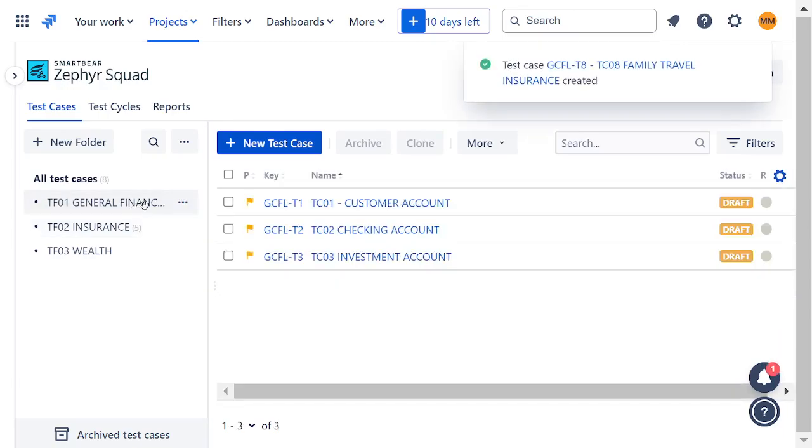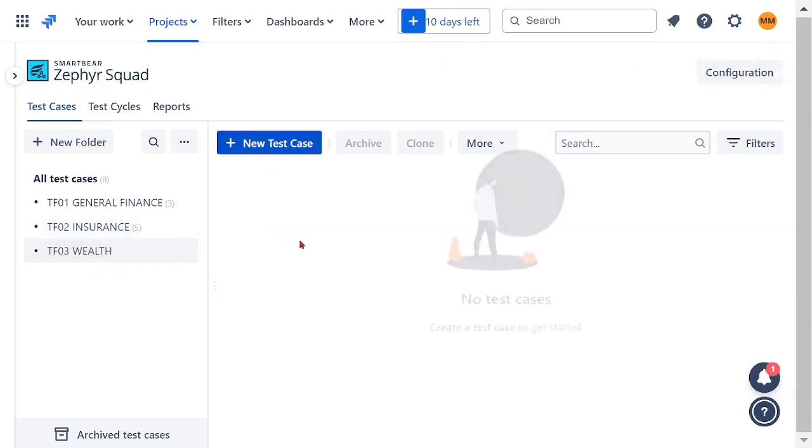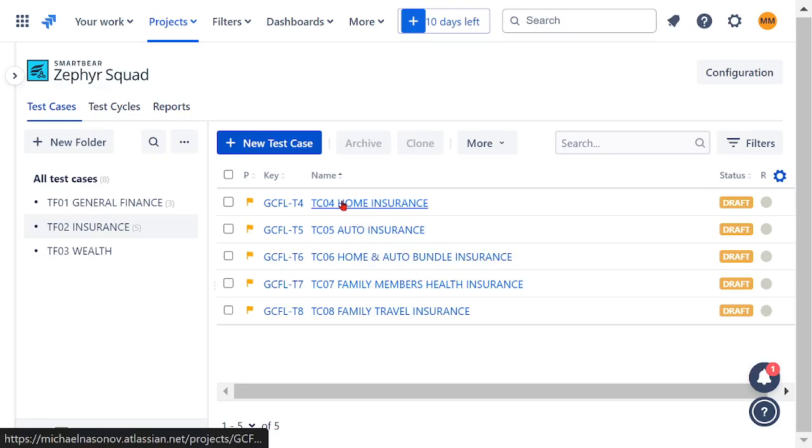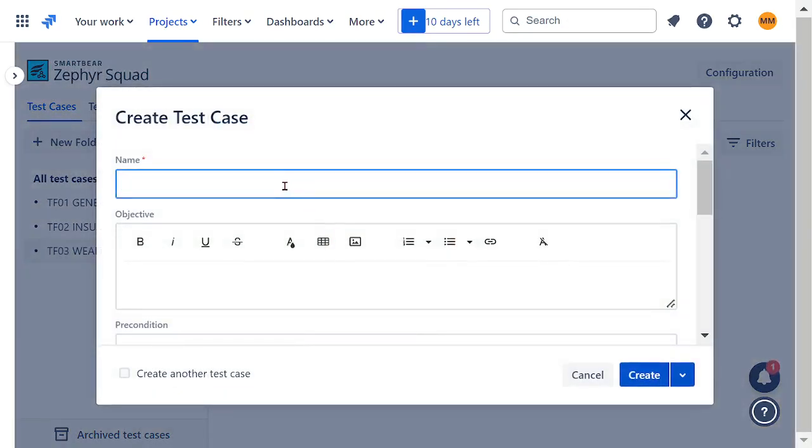Okay, let me see this folder, good, and this folder, wealth. In wealth, I'll add another test case 9. It's gonna be will management.